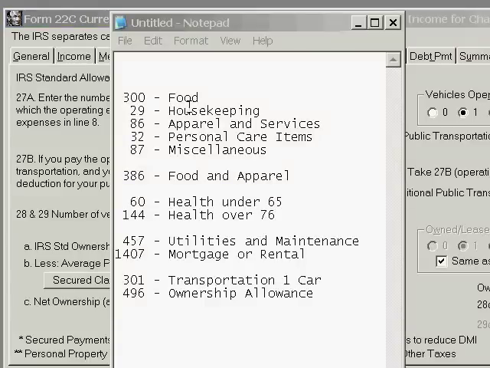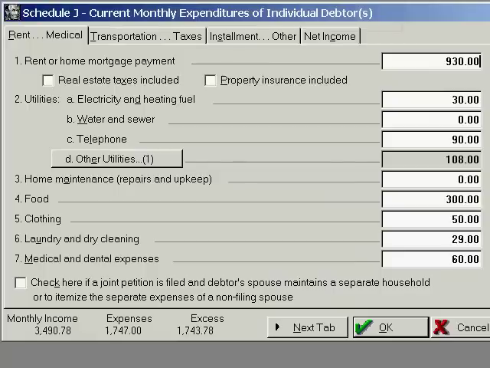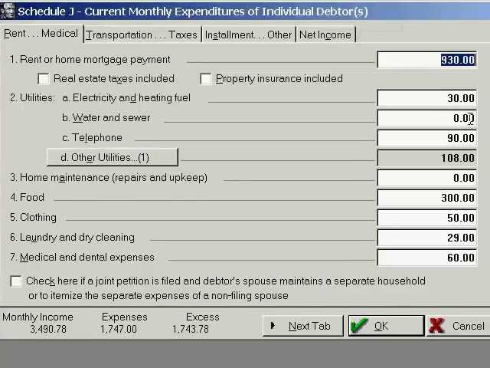And I've done this right here. I've gone through and listed all of the amounts that I needed. Now I can go over to Schedule J and cross-reference with these and see where potential problems could be. One of the first problems that I see in this particular Schedule J is that the electric and the telephone and the utilities are way under the IRS guidelines.